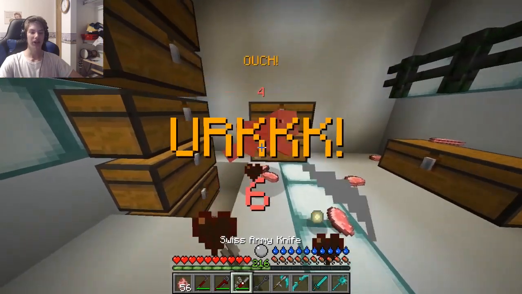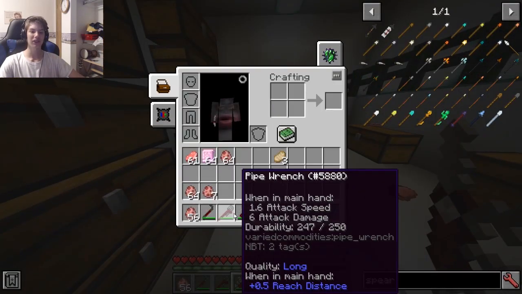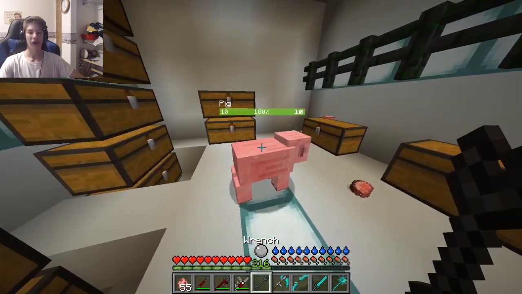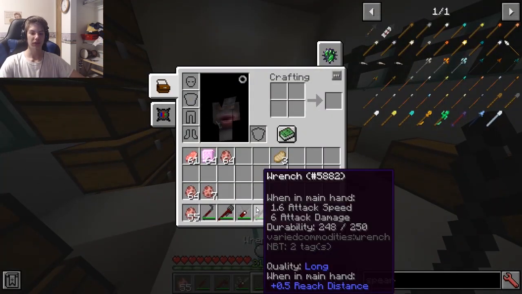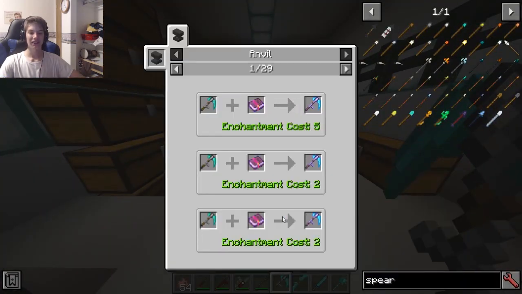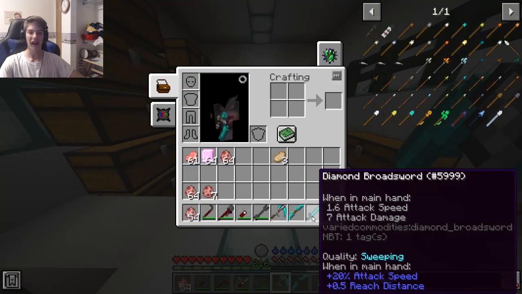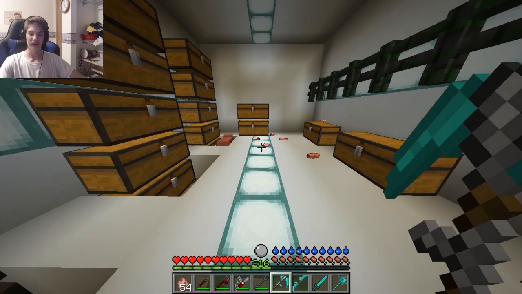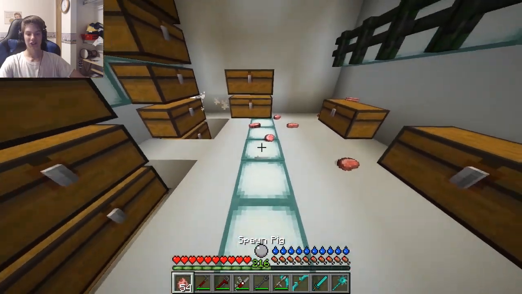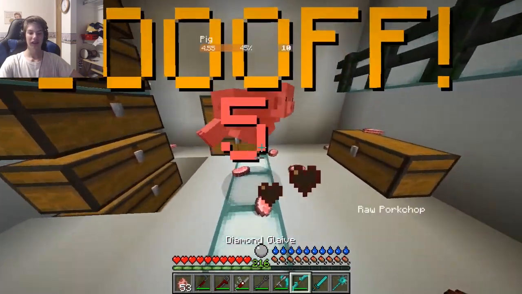We've got a Swiss Army Knife, just like so. Crafting recipes for these do not exist. Do note that. We've got the Wrench. Damn, that does some work. We got the Scythe. Once again, these weapons won't have crafting recipes because the Varied Commodities mod is broken. Please fix that soon. We got the Glaive.